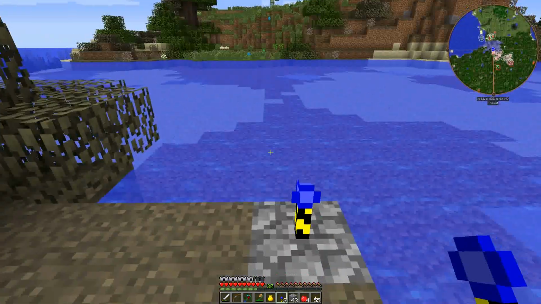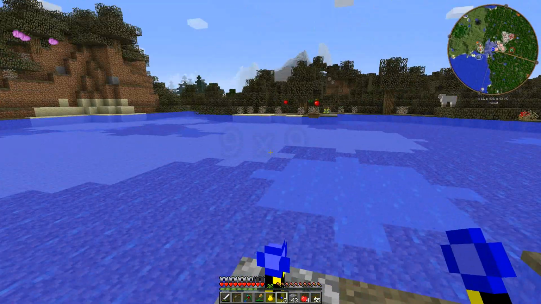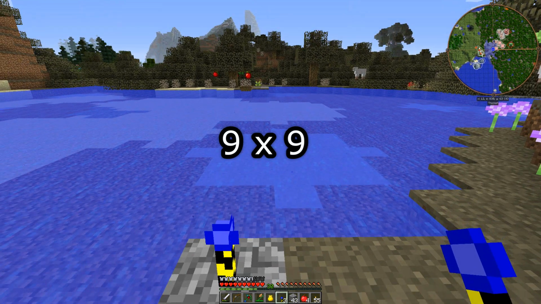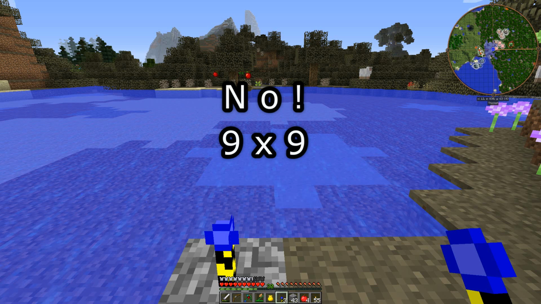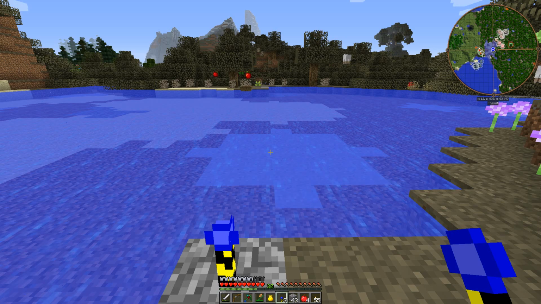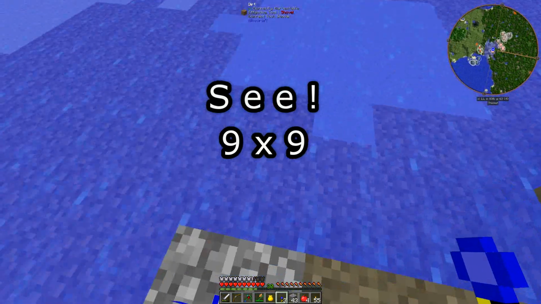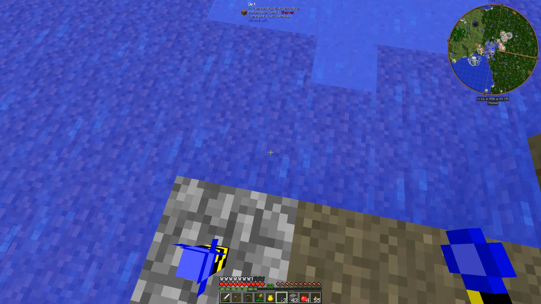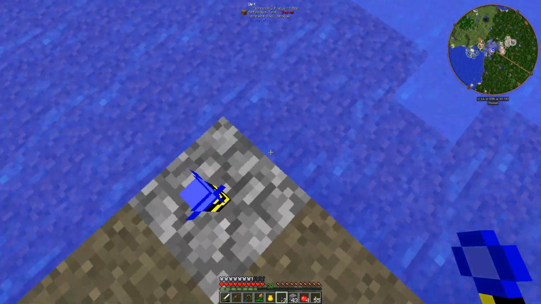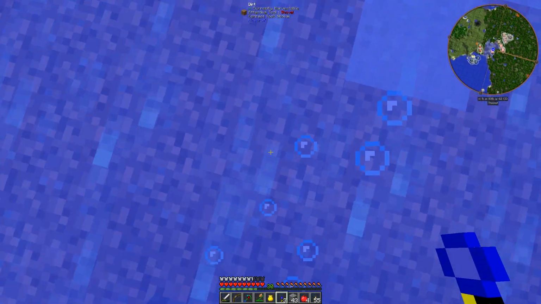So I'm going to put these landmarks. Now you don't really have to do this. It will do a 9 by 9 area by default. So in this case, I'm going to have it do a really small area, like maybe let's go 6 by 6. And the reason is one of the differences between this and the Ender Quarry.